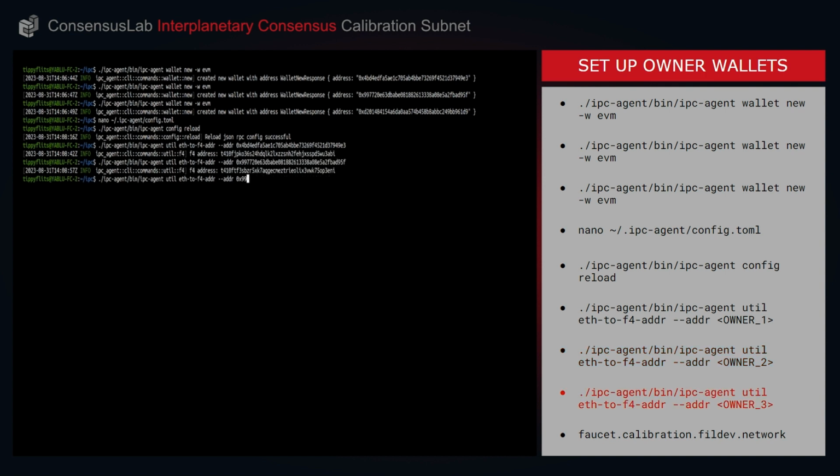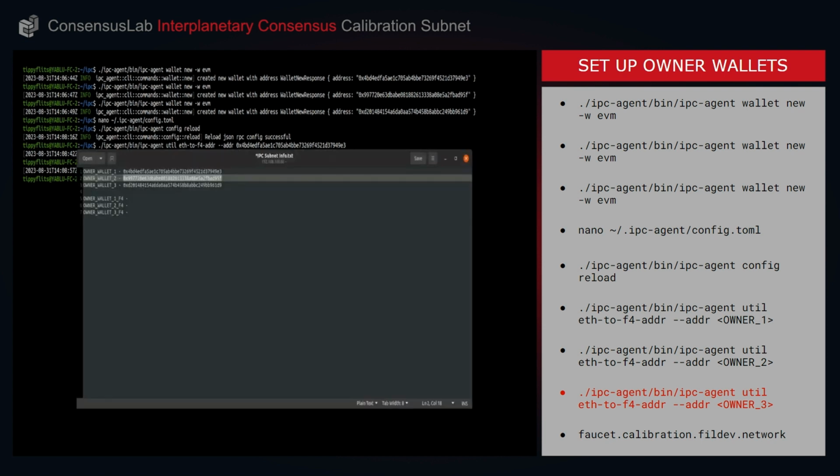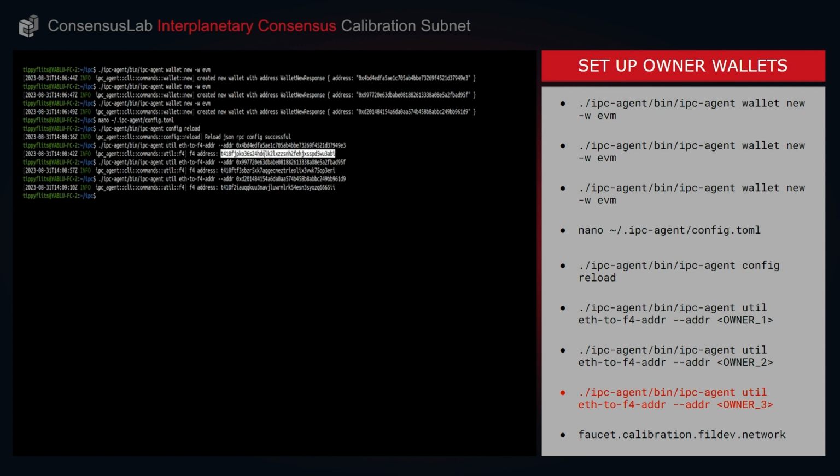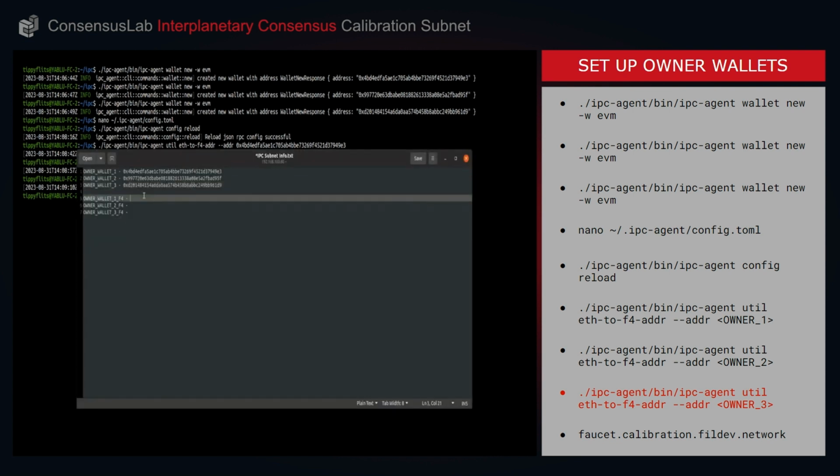And finally, the third address that we created. Again, we will need these new F4 addresses in future steps, so we will make a note of each one we've just created.